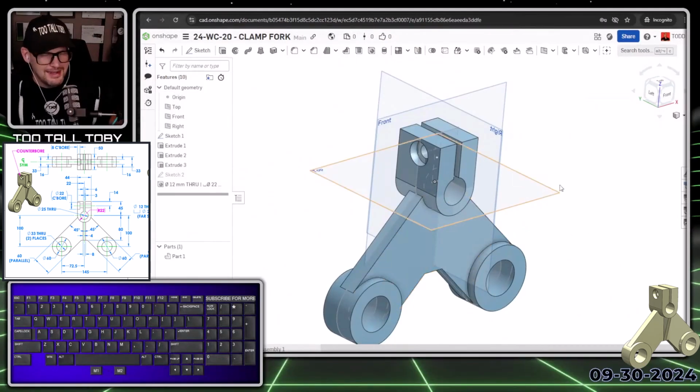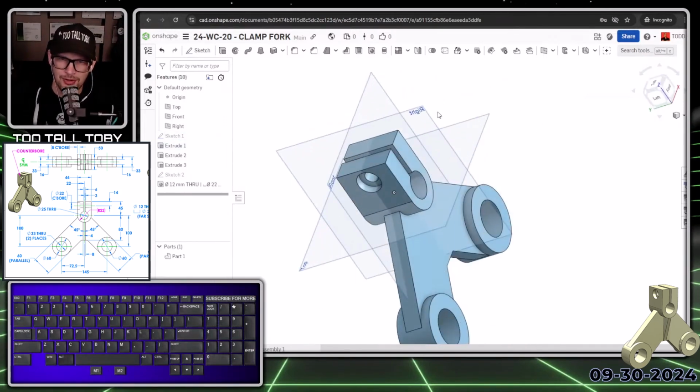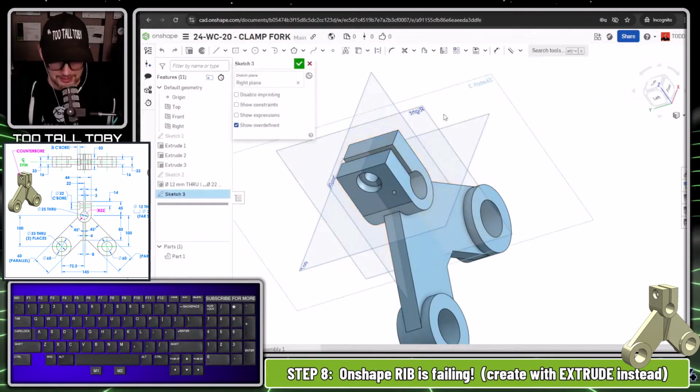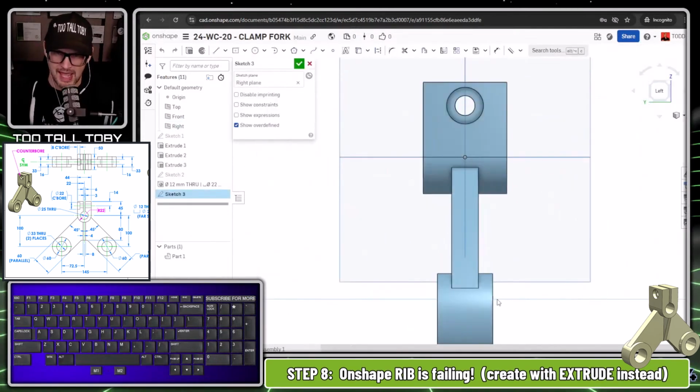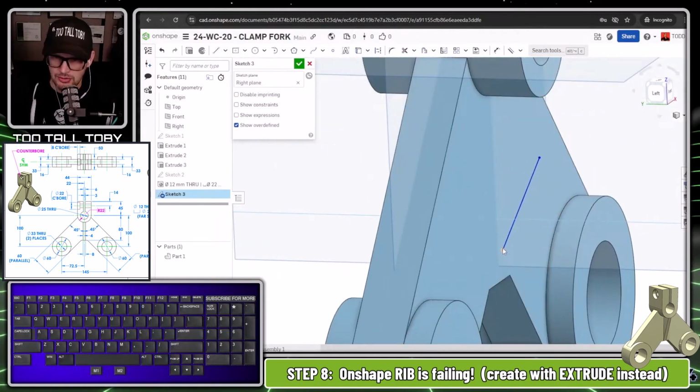So then the final challenge that we have here is the rib. And unfortunately for the rib, I couldn't find an answer for this one either. And so again, maybe we can lean on the chat. But basically what I would run into here is that if I created a line, and then I took that line and I chose to pierce it. So pierce means I want this line to be connected to that edge where the edge passes through.